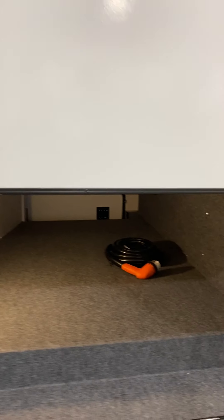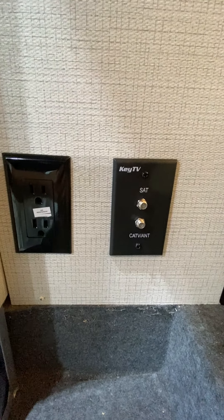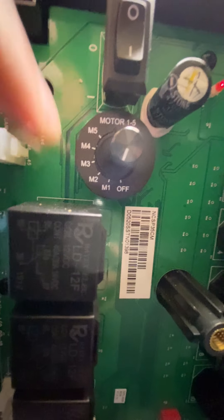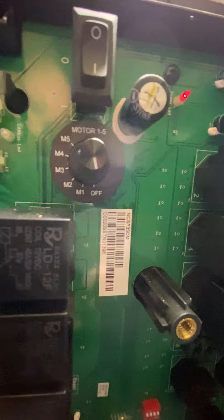Going over to the pass-through storage, you've got your power cord in the pass-through. You have a hook-up right here for your TV and you can hook up satellite or cable or an antenna right there. You have your in-command system right here. If we unscrew this, it will have the manual backup for the slide-outs and the awning on it. You can designate the switch to which slide-out you want in and out, and just push the button up here to bring it in or out.